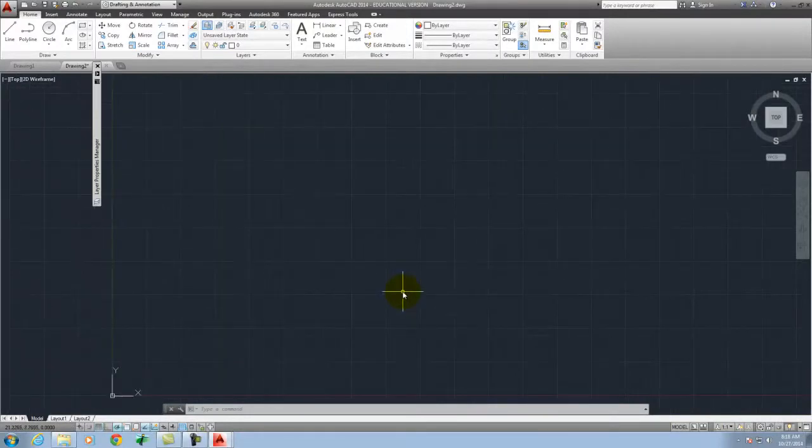Okay? AutoCAD went through a few transitions. Originally, it was always drawing white lines on a black background. Then it went through a transition in the late 2000s where they switched the background color to be kind of a light color and you were drawing black lines. Now we're back to black backgrounds. The black background is designed for people to be sitting at the computer for a really long time staring at it. Therefore, it's easier on your eyes.